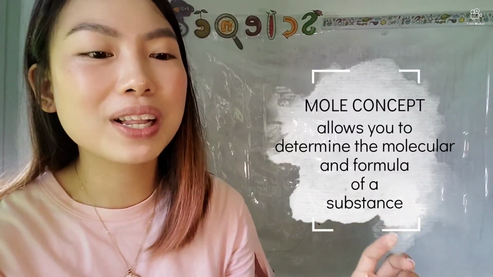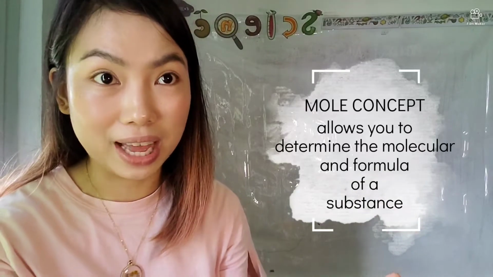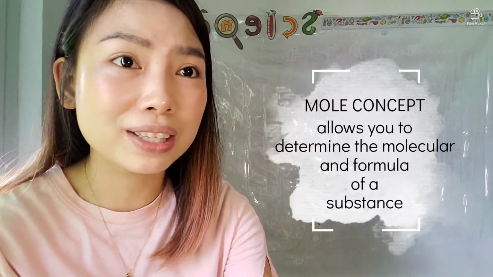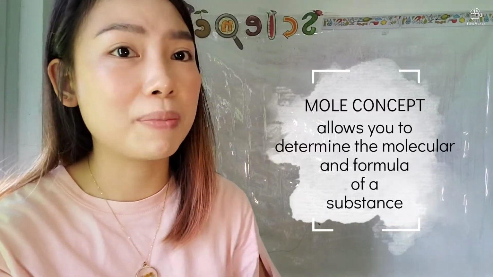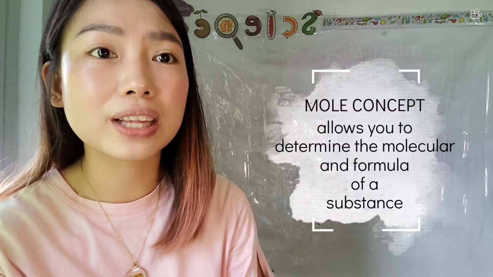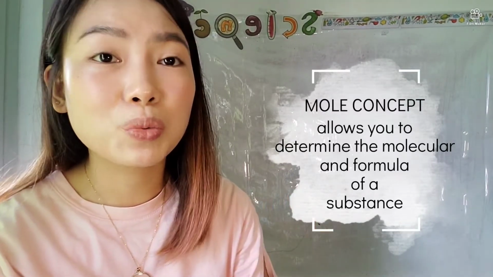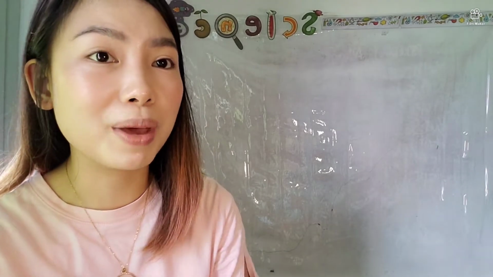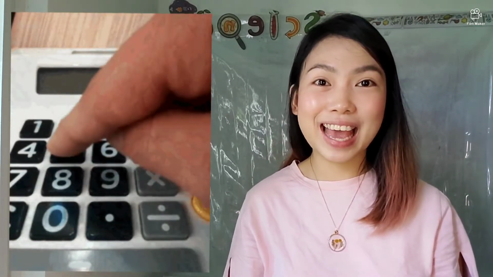And for us to be accurate, this mole concept will allow you to determine the molecular mass and formula of any substance. So for us to be specific with the mass, kung gaano ba kadami ganyan, gaano kadami ganito, gaano kadami ilalagay kung ganyan. So para accurate ang gagawin natin, the molar mass will help you determine its mass and formula. So that's the reason why mole is fundamental in chemistry. We all now understand the concept of mole and the reason why we have this mole concept, let's now start the computation on how to compute molar mass.